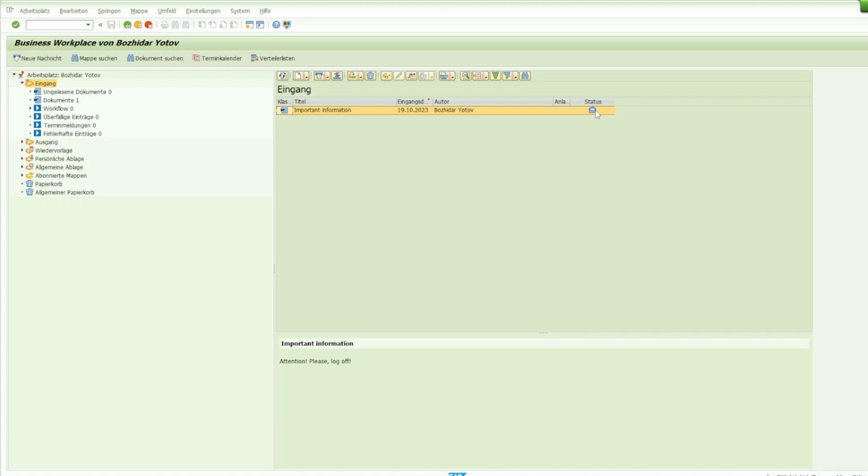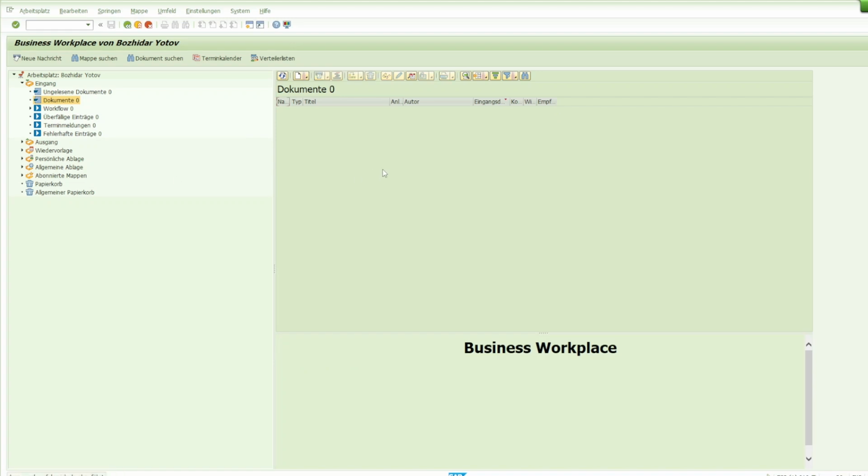And this is how this type of message is working, because a lot of people are working through this Business Workplace, and this is a way to send a document here. And you can send a lot of information actually through the workplaces. There are processes in companies which are accustomed to work through the Business Workplace, and this is the main reason why a lot of people prefer to do it like this.